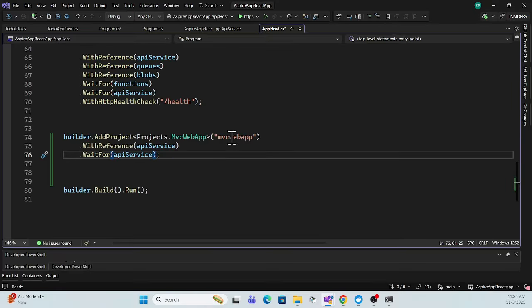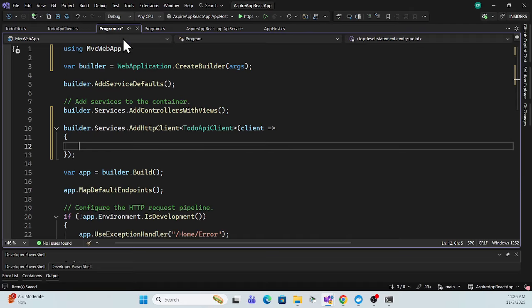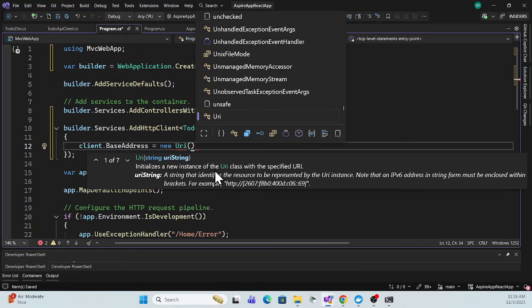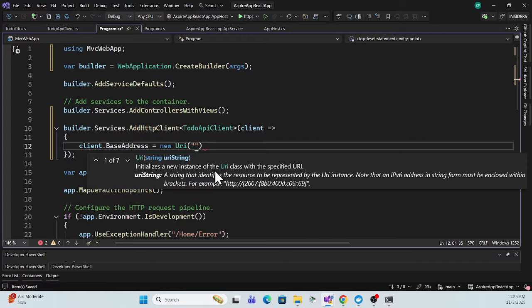Once you're done, now go back to your MVC app program.cs file. Here just refer to client.BaseAddress, and for this client.BaseAddress new, just use the settings, like if I want to use both https plus http, both endpoints.